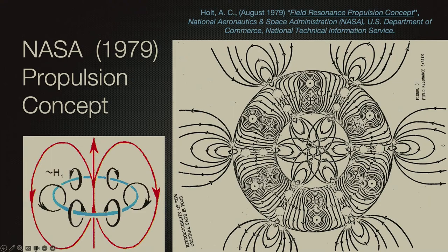And from 1977 or 6 work, you get magnetic flux reconnection and it produces a torus, a vortex in the center here that would necessarily go out in a cone, and this is producing the effect, and it's exactly the same thing as you can see again with this particular structure here.